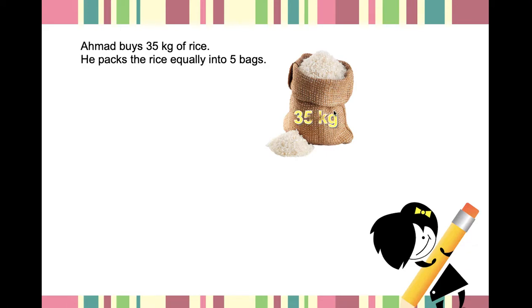So this is the rice and this is the bag. Can you guess now how many kilograms of rice there are in each bag? Kg is the unit for kilogram. You have to divide these 35 kgs into 5 bags and you will find how many kilograms of rice there are in each bag.